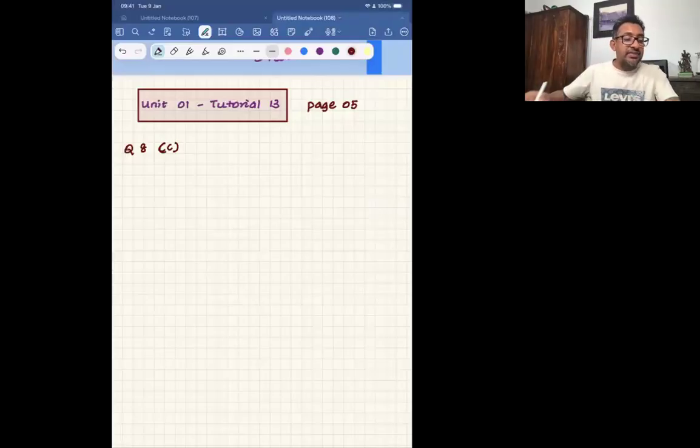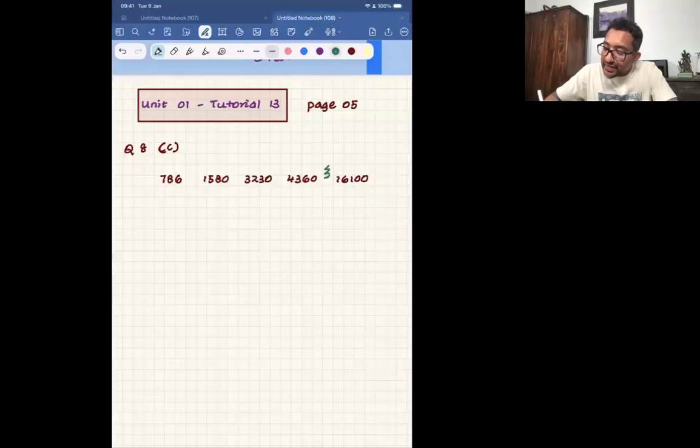The following table gives the successive ionization energy of an element in period 3. The first is 786, the second 1580, the third 3230, the fourth 4360, and then 16,100. You can clearly see there is a very significant difference between the third ionization energy and the fourth ionization energy, I3E and I4E. This is where you have a big difference.